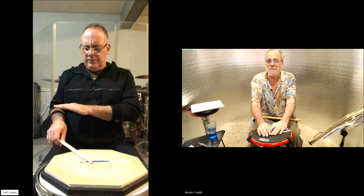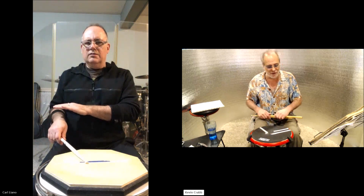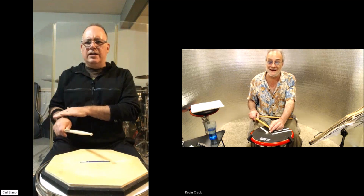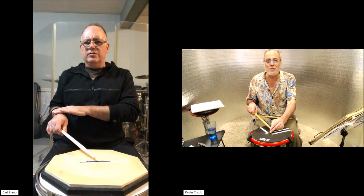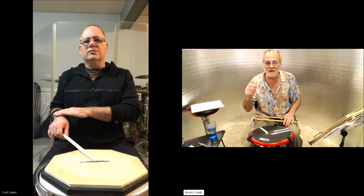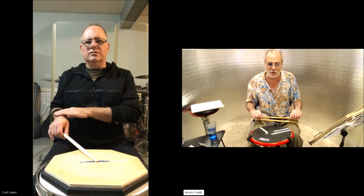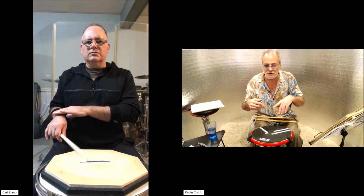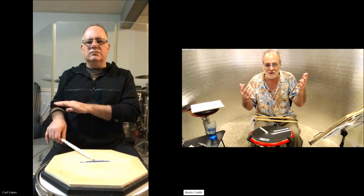So it's going to be more of a closed type of thing going up, and then. No, it's not more of a closed thing going up. You open going up. I'm open going up, and then down I'm squeezing. But here, I'm just letting it bounce. No, remember I told you that you don't squeeze or release with your fingers, it comes from the wrist. So if you want 3 notes, your wrist will do just what it needs to do. You won't have to think about squeezing or releasing anything.